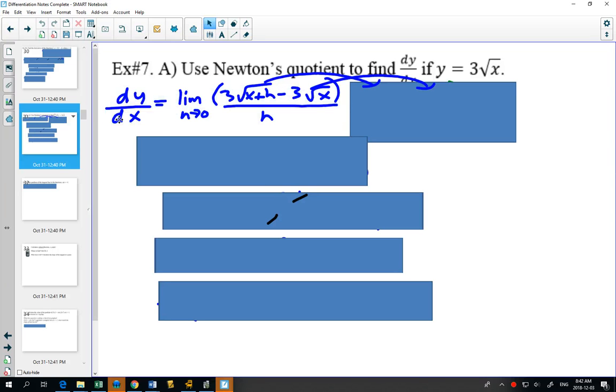So if we put this into the formula, f of x plus h minus f of x all over h, here we would have 3 times the square root of x plus h minus 3 times the square root of x all over h. And we have an issue in this one that hasn't come up on any of the other ones. We can't expand or simplify the top whatsoever. There's nothing we can do to simplify it. And so we have no way to cancel that h out on the bottom.